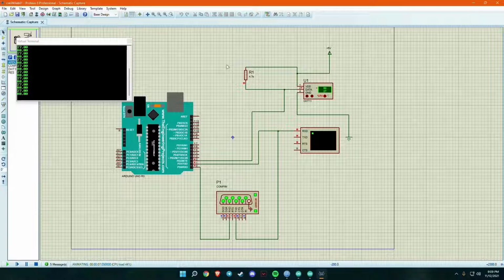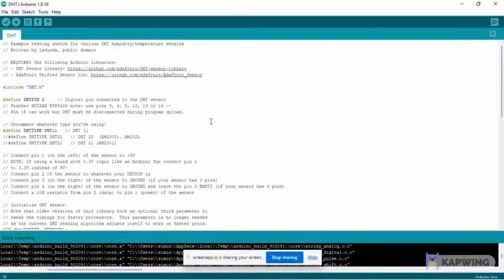Thank you. My name is Nafisa Nawar. My student ID is 18201145. I'm going to give an overview of the data logger coding part, that is the .ino file. This file mainly takes humidity and temperature as input from the DHT11 sensor and displays them on the screen. DHT pin 2 and the DHT11 sensor are connected to Arduino.